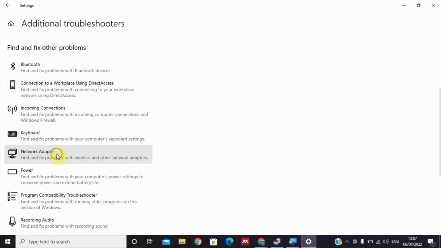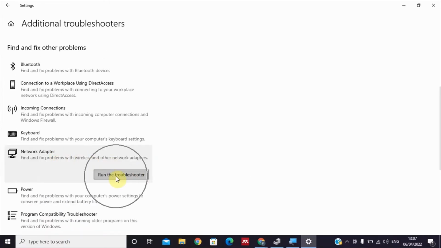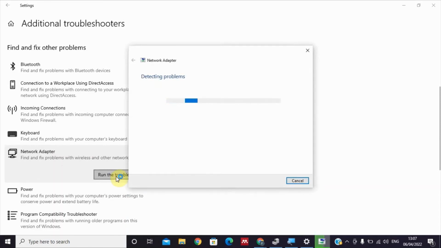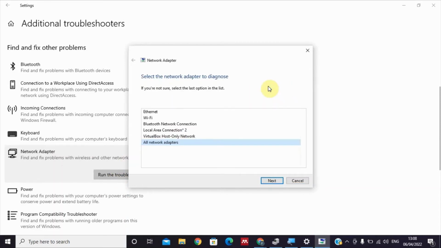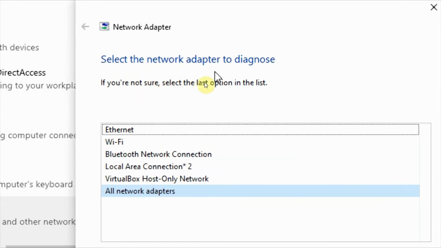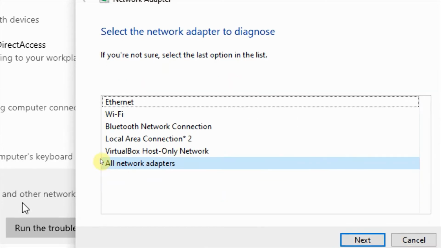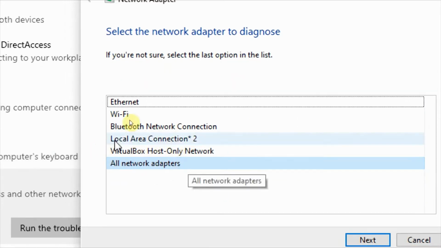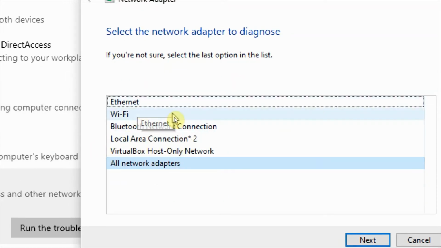Again, click on it and select Run the troubleshooter. It will start detecting the problem and ask you to select the network adapter that you want to diagnose. If it is all the networks, select all; if it is Wi-Fi or Ethernet, select that.